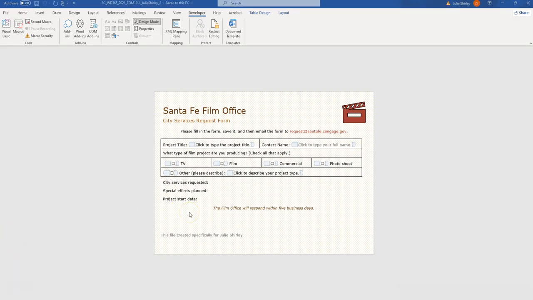Okay, so I said to leave design mode on. So this is what we are going to do for this step in order for it to be correct through Cengage. I'm not sure why, but this is what we are going to do. So you need to turn design mode off. Click outside of your click to describe your project type. You need to put your cursor in front of the C. You need a backspace and then put a space in there and then save.